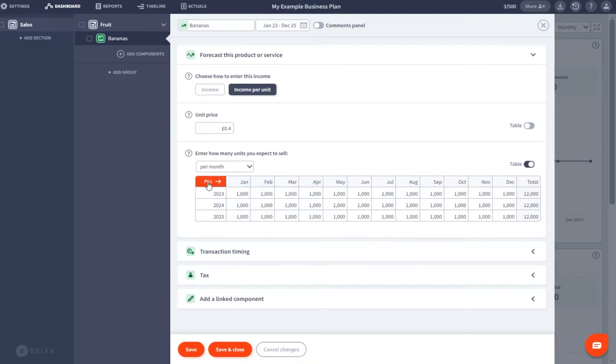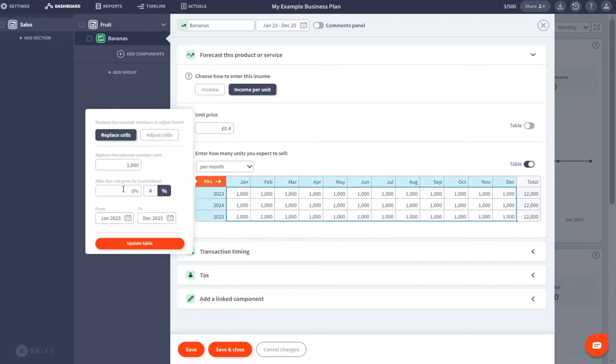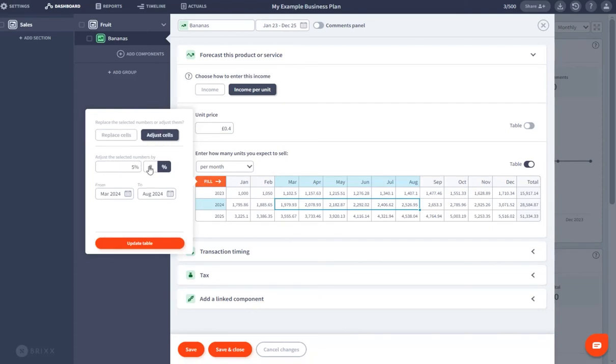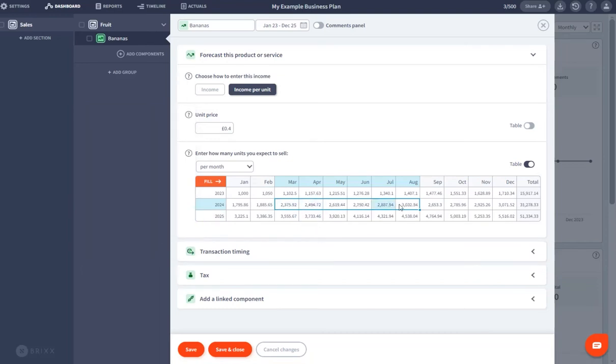But what I'm going to show you is the ability to fill this. This is a shortcut that you can use for adding an assumption here. So perhaps I want to say I'm going to start with 1,000 units that I'm selling each month, and I want to increase this by 5% a month, for example. So I can also choose a particular period if I want to increase that. So say in this second year here, perhaps I intend that I'm going to sell a lot more bananas in this period. I could increase this by, say, 20%. So this is an adjustment on this existing data rather than a replacement of what's already there. Okay, and so this can be used to model a bit of seasonality.